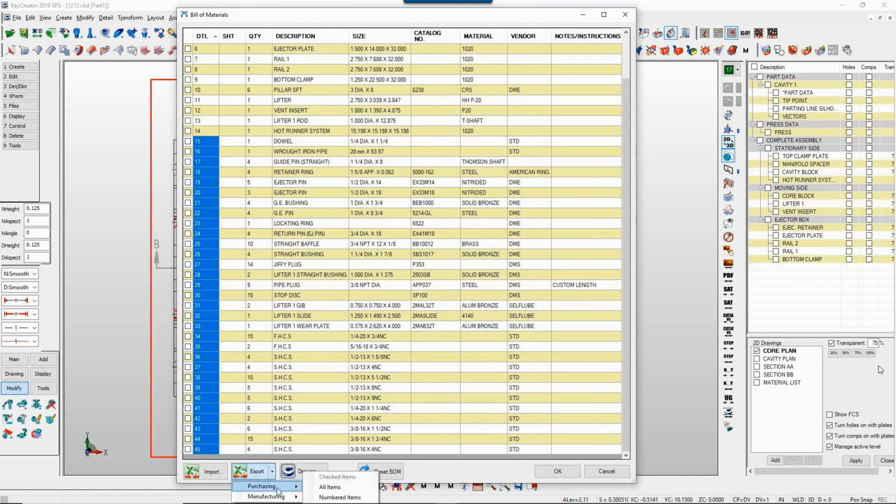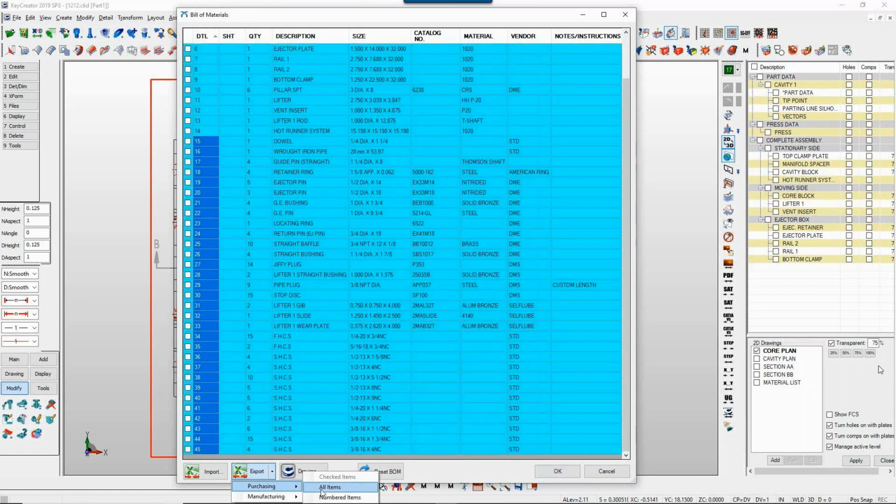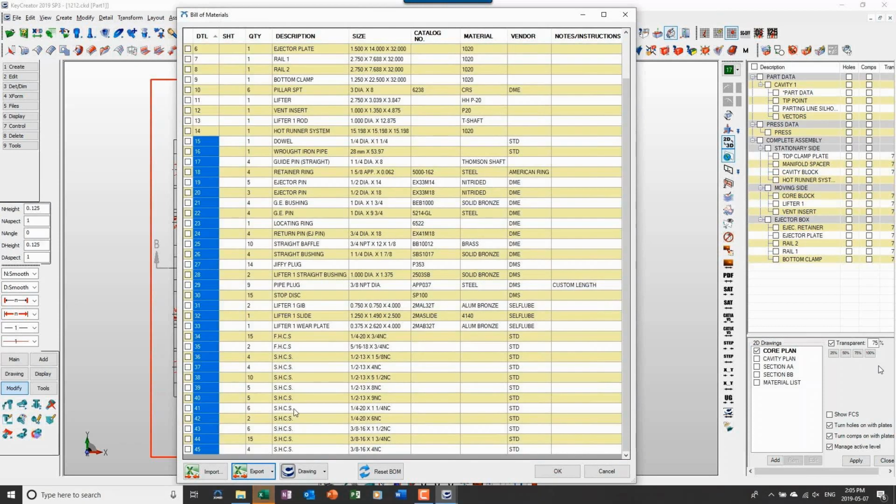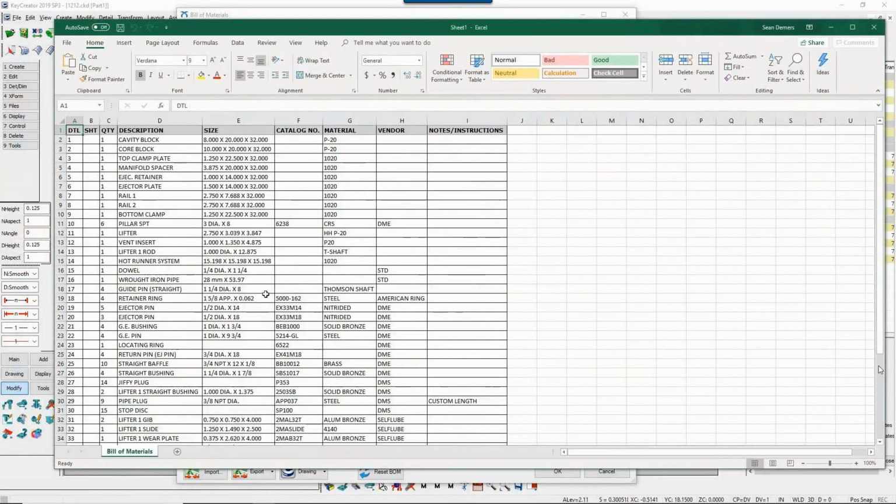Okay, so just going to show you, we also output this to an Excel for you so you can send it to your purchasing. The Excel, obviously, when you create your template, can match whatever it is you currently do, or you can modify to the standard one, which is what you're seeing here. It's completely up to you how you want to do it. There's your material list, right? So this is the standard material list that we've given to shop floors and to purchasing for really since the beginning of material list. We've always given it like this.